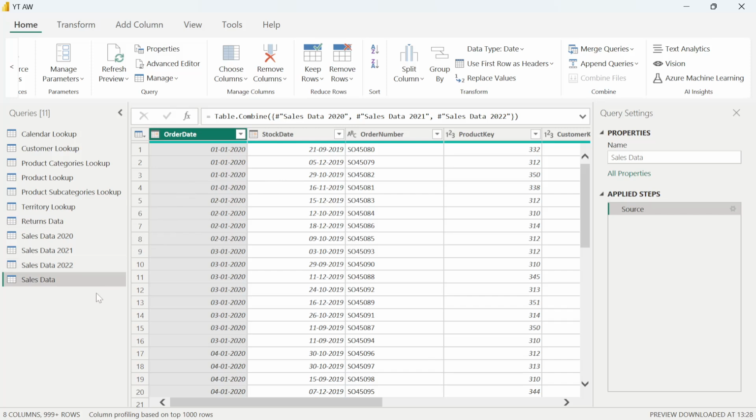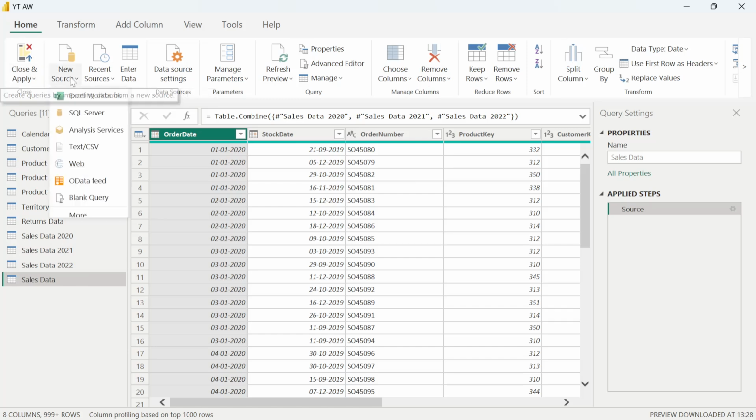But what if the data in a single file is also of huge size? So there is one option. Power BI is very smart. It has almost all options to get data from. You can always keep it in a database and get the sales data from the database. But what if you are not connected to a database, or you don't have access to a database, or your organization is not working on a database, it's a startup and everything is saved in Excel sales files? So what to do then? Let's keep these queries as they are for now, but go and explore some options from the Power Query.